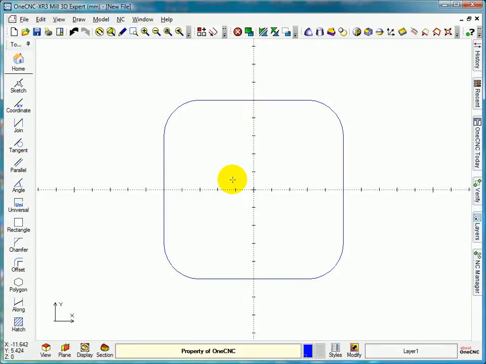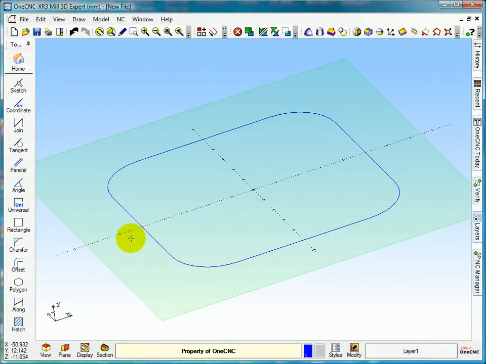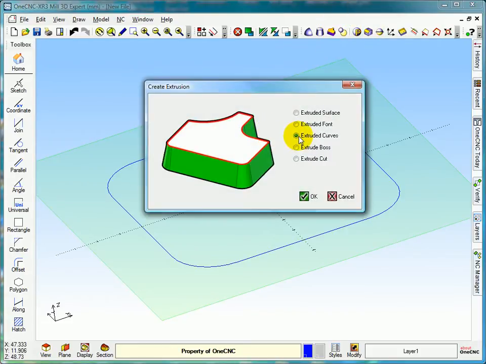What I want to do now is do some basic modelling just to show you different ways we model in OneCNC. So the first thing I'm going to do is just go into a view, default view. Okay, that gives me an isometric view of the job, and these are the modelling menus. You've got create surfaces, create solids, extrude, operations, filleting, surfacing.